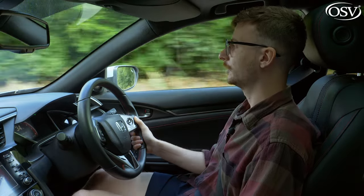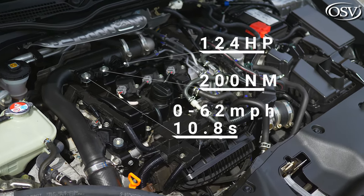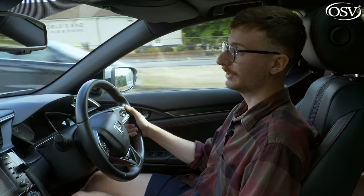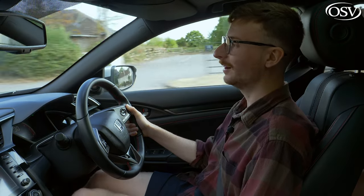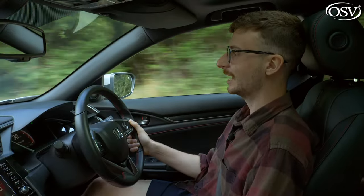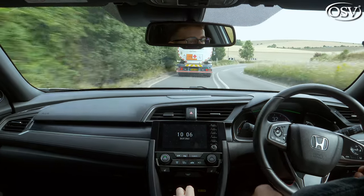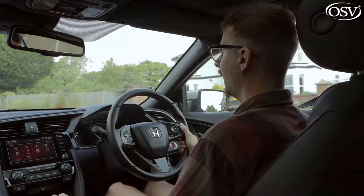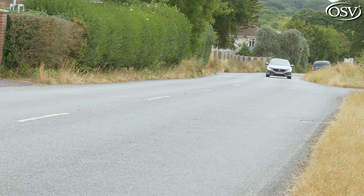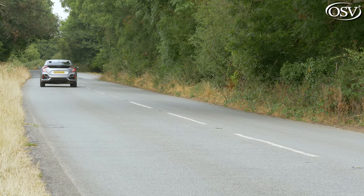This comprises a 1.0-litre turbocharged 3-cylinder petrol engine generating 124 horsepower and 200 Nm of torque for a 0-62 time of 10.8 seconds. That sounds slow for a family hatchback, and that's because it is — but when you're behind the wheel of the Civic, it feels surprisingly rapid, as it accelerates really well in those lower rev ranges. You won't need to change gear as often as similar manual transmissions in other family hatchbacks, so you can build up to speed quickly. However, it is slower than the equivalent 1.0-litre versions of the VW Golf and Audi A3, due to how much heavier this car is. This Civic can be had with either 7-speed CVT automatic or 6-speed manual — we have the latter with this test drive model.